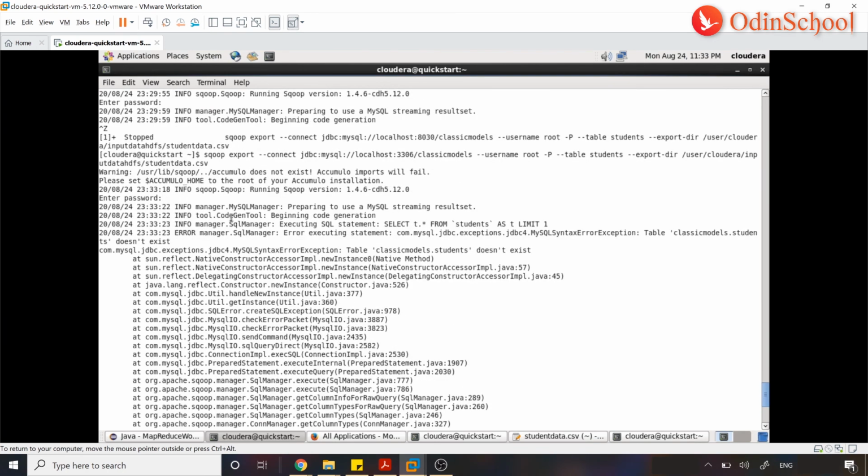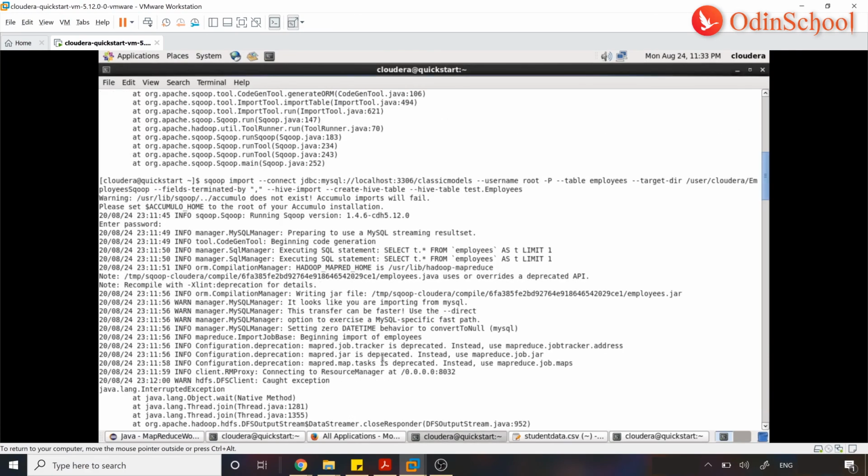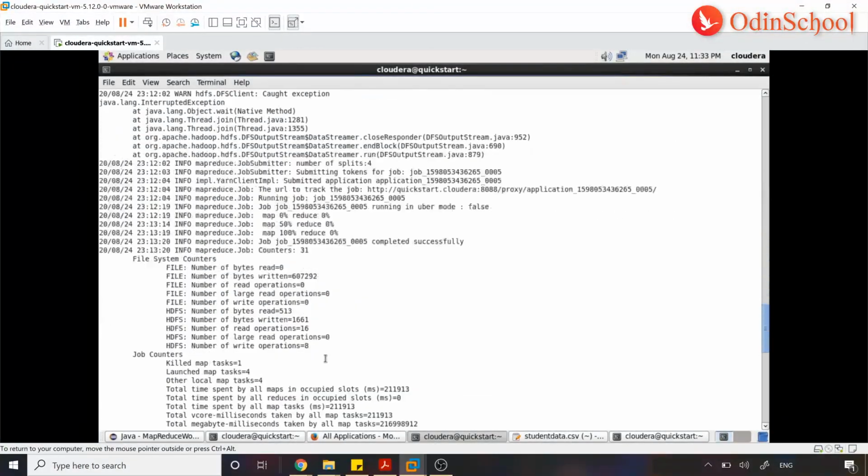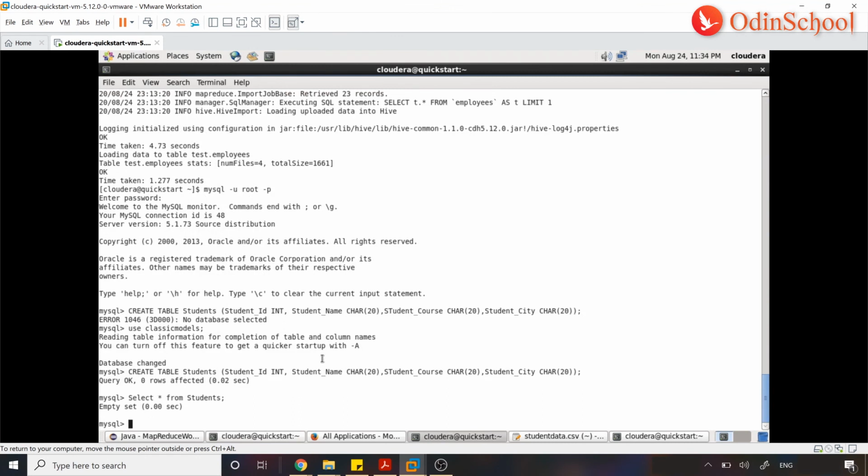So basically what you need to do, you just need to check whether inside the classic models the students table is there or not. So we have, I think, created, but if any error is there just in the spell or something, yeah, in the case sensitivity also, right? Because MySQL is having this particular convention.